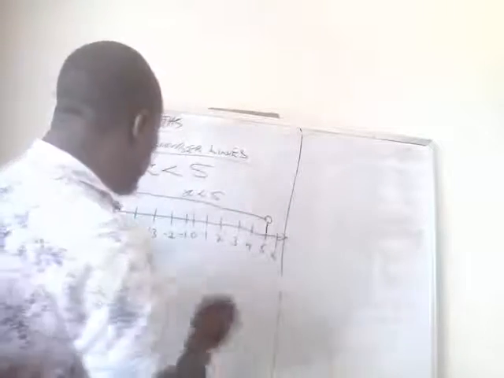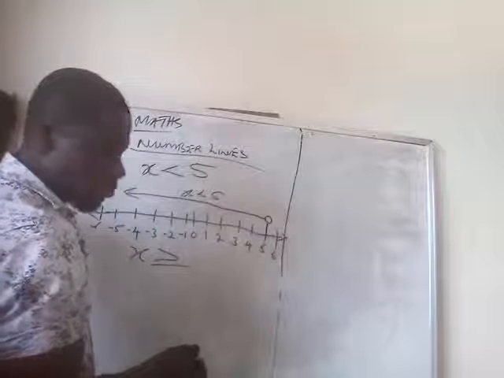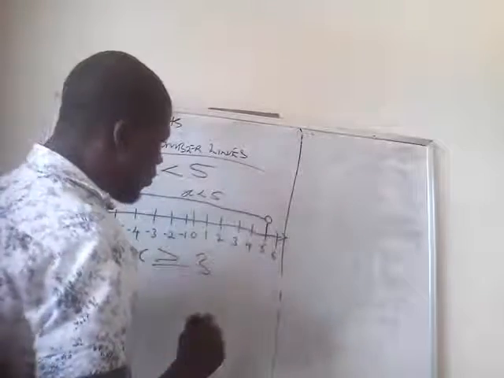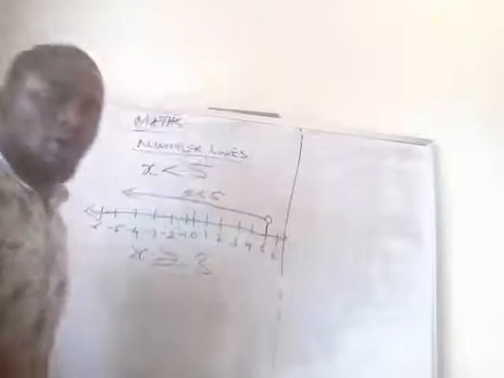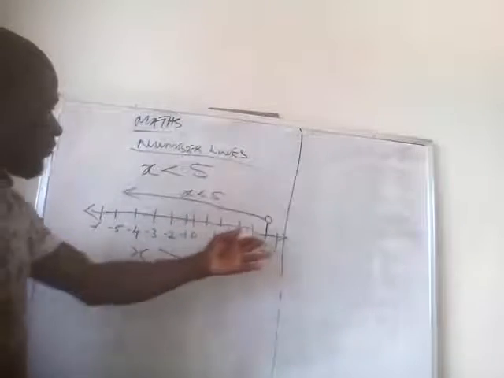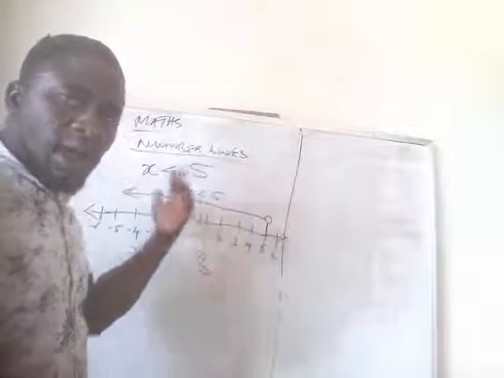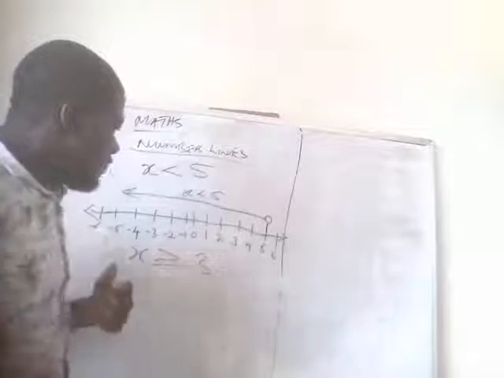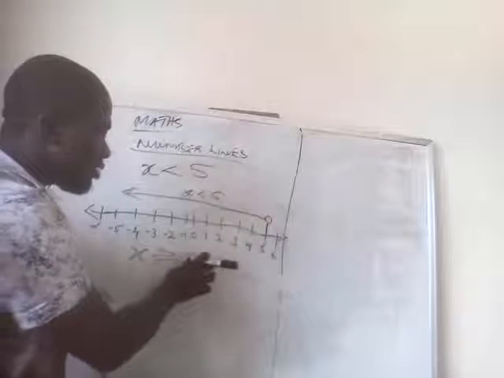But if you have that X is greater than or equal to, let's say 3, with this you draw a number line. You can see I started from 5 and moved down and moved to the left-hand side. So if X is greater than or equal to 3, it means that this number line will look like this.